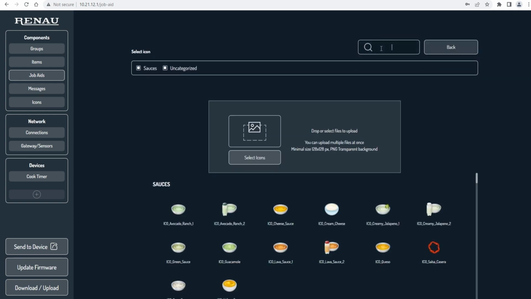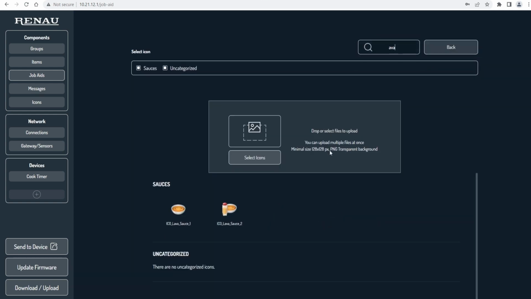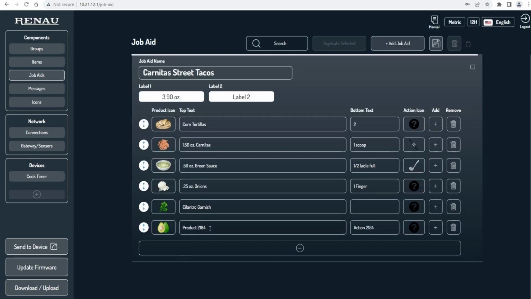And last step is we're going to do slice of avocado, finish it off. And that'll do it. So go ahead and save that.